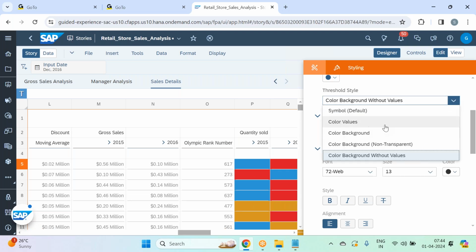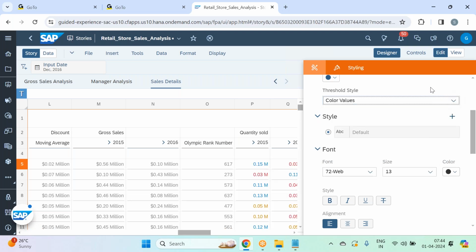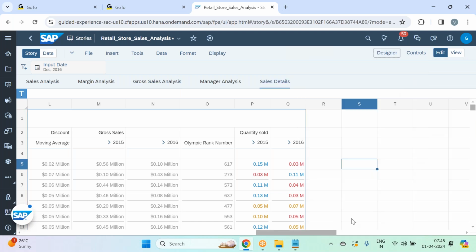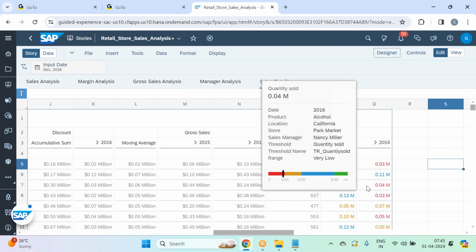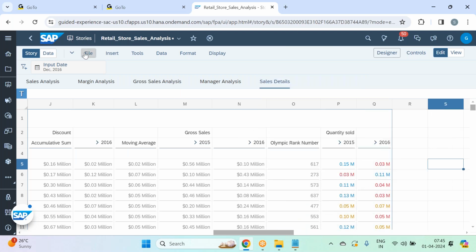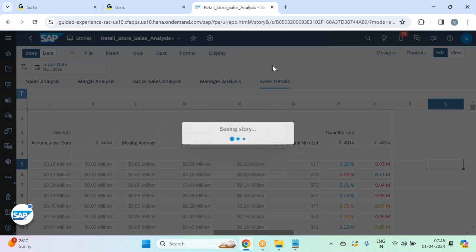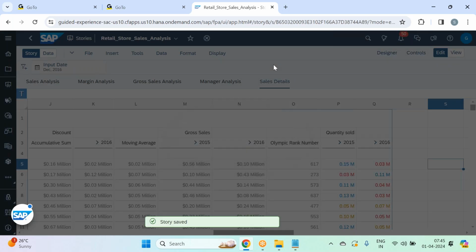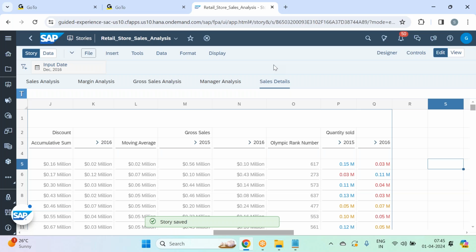These are like some values you see. I go with color values. This looks much better here. So I put my threshold style as color values. Okay, clear. So let me save this story. So we created now a grid page where I show the data details and also added some client calculations and also a threshold into the grid page. Anyone?